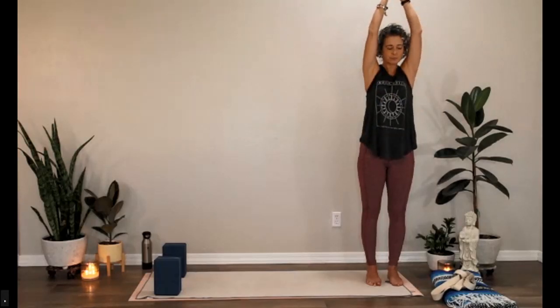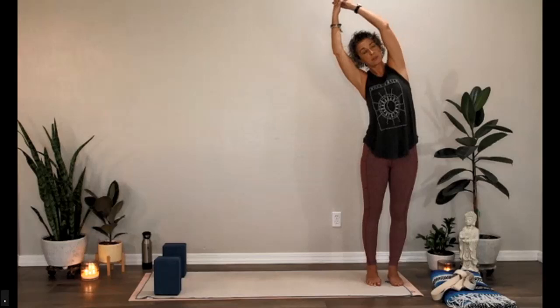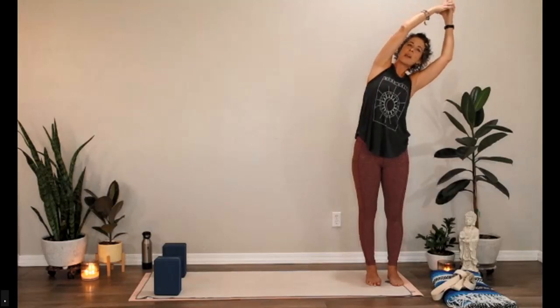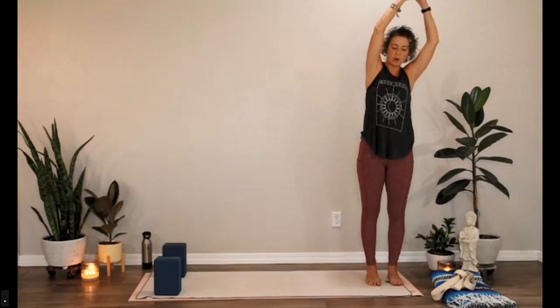take the arms, inhale, arms up and overhead, and we'll interlace the hands in what's called Kali Mudra. So everything is interlaced except for index fingers. Take an inhale here, and then we take lateral bend to the center of your mat, so to your left. Lateral bend or crescent moon. We inhale back up tall, and then take crescent moon away from the center of your mat, so to your right.